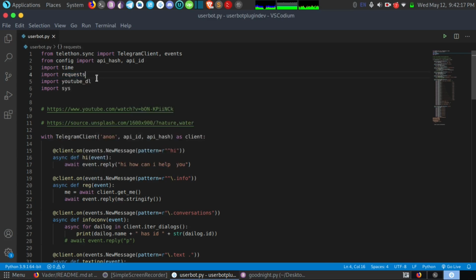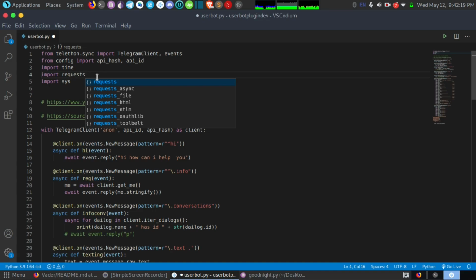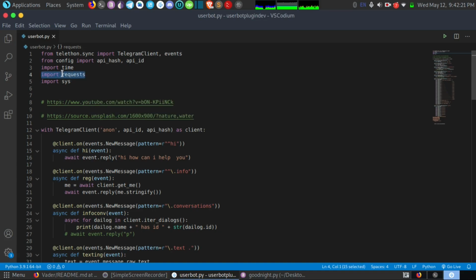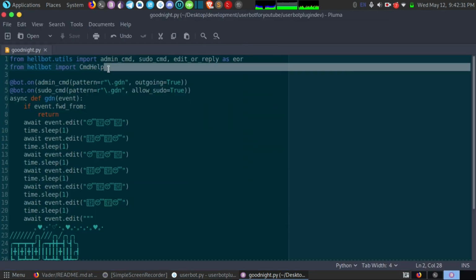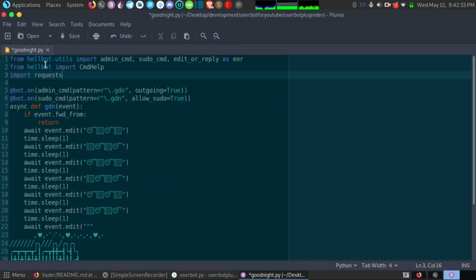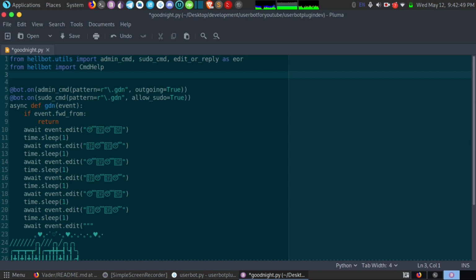If you have an additional library in your template, or if you are using an additional library in your plugin, you have to paste that library here, and remember to also put that library in requirements, because not all libraries are present in Python already. Some of them are built-in libraries, but not all are built-in. So we don't need this library.